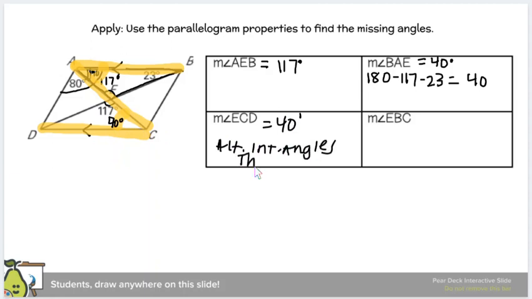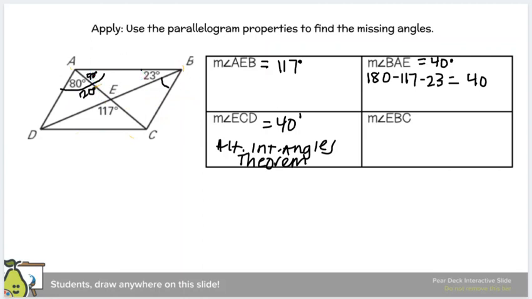And that was our theorem that said when the lines are parallel, alternate interior angles must be congruent. Finally, that leaves us with the angle EBC. I'm going to erase some of our writing so we can see where we're at. Angle EBC is up in the corner here. We want to know what this is. We've already figured out that this was 40, so this entire angle in our parallelogram was 120.